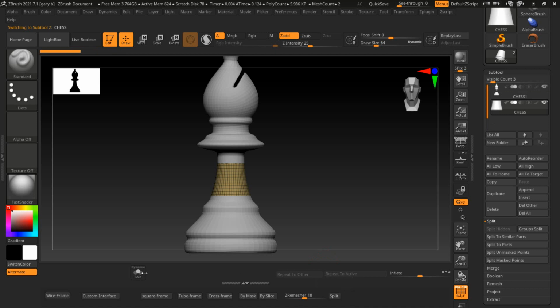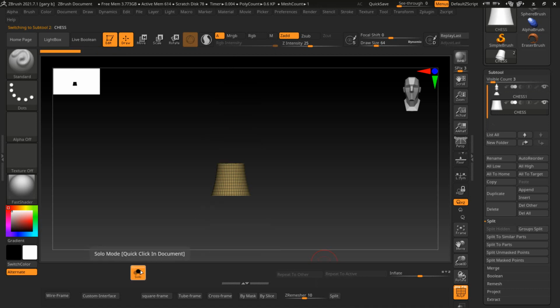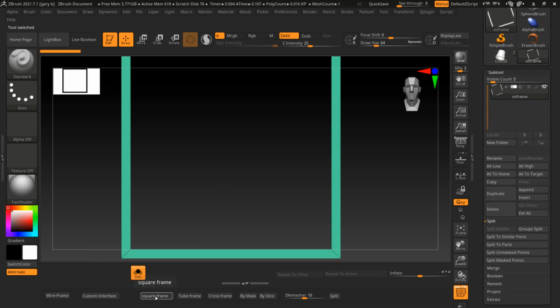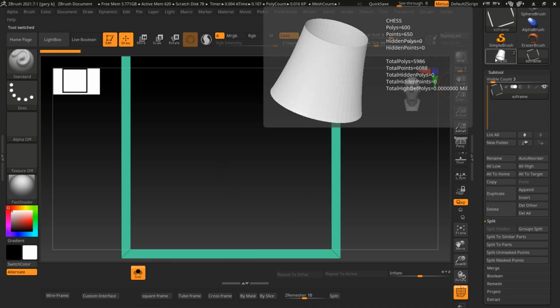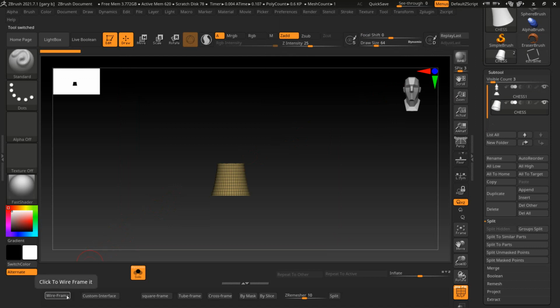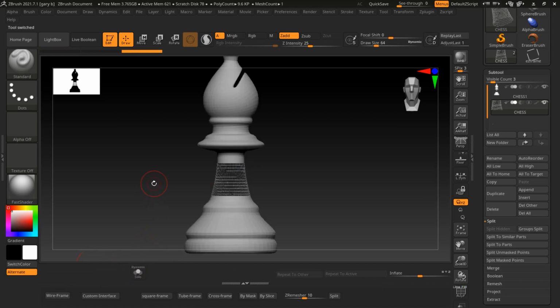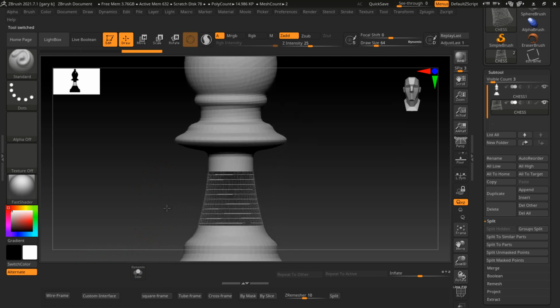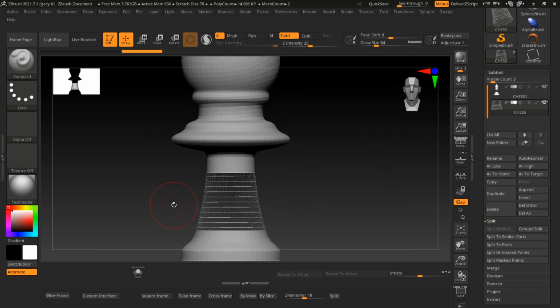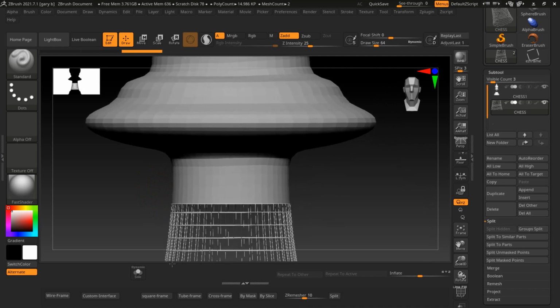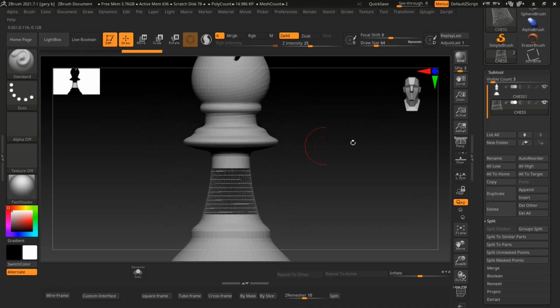Right, we know this one is active, and what do we want to do with it? We want to make a square frame. So we click the square frame, come back here, select the chest piece right here, then wireframe it. Okay, click to wireframe it. Turn the solo back off so we can see everything. Alright, now I'm going to bring it in so you can kind of see this. And see, the wireframe is a little bit small, but here's another thing, I've got a slight problem right here. We'll turn on solo.